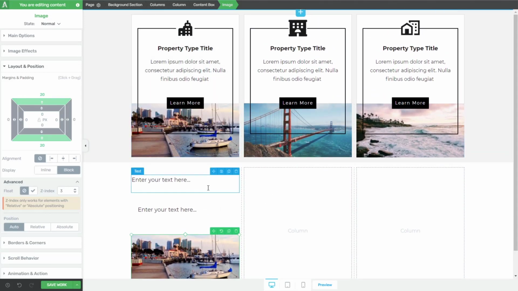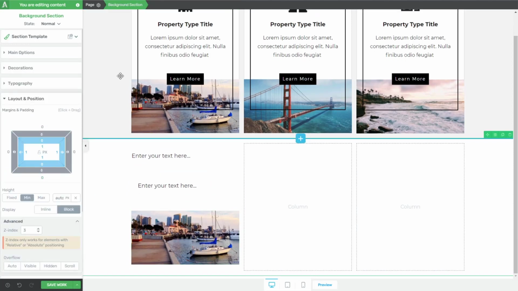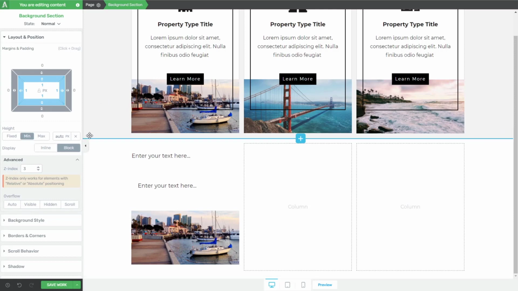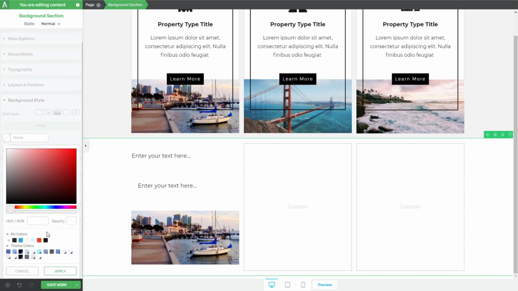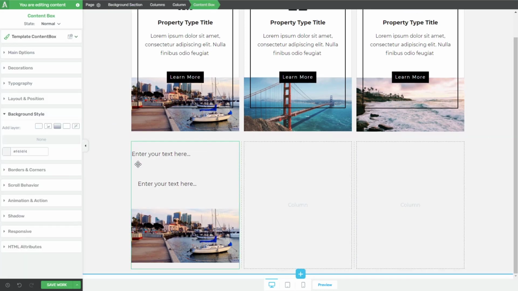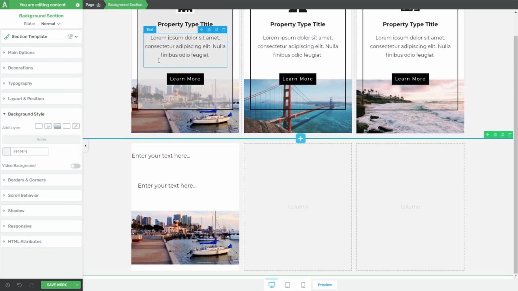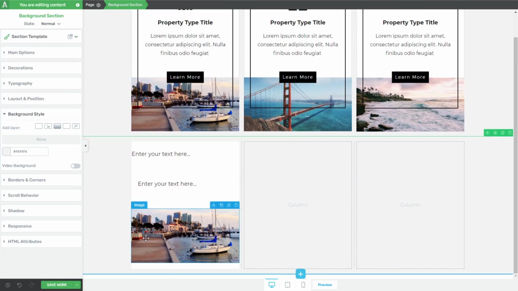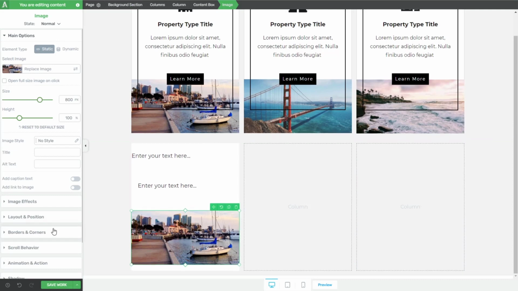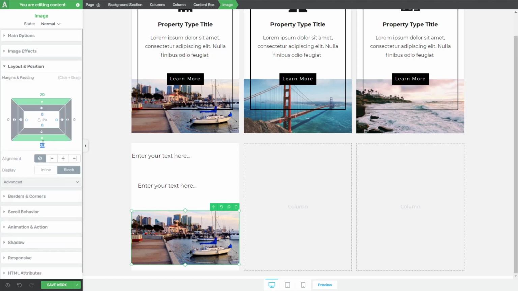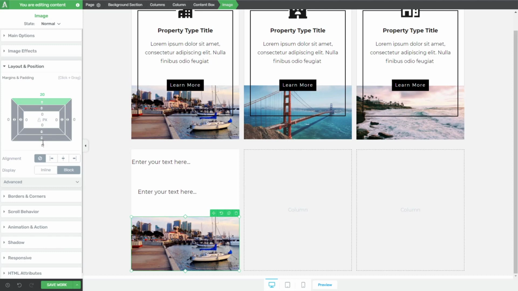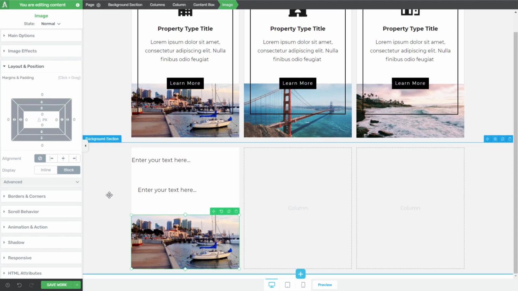So now let's go ahead and add a background color to our background section here so that we can kind of see what we're doing. So in this background section, a nice little gray color here. Now go into the very first content box, or the outer content box, and let's make that background white. Now you can see how it's starting to take shape. I want this image to go all the way against the edge of our seemingly exterior container. So the first thing I need to do is make sure that I've removed at least all of the bottom margin, and I'm going to remove the top margin as well.